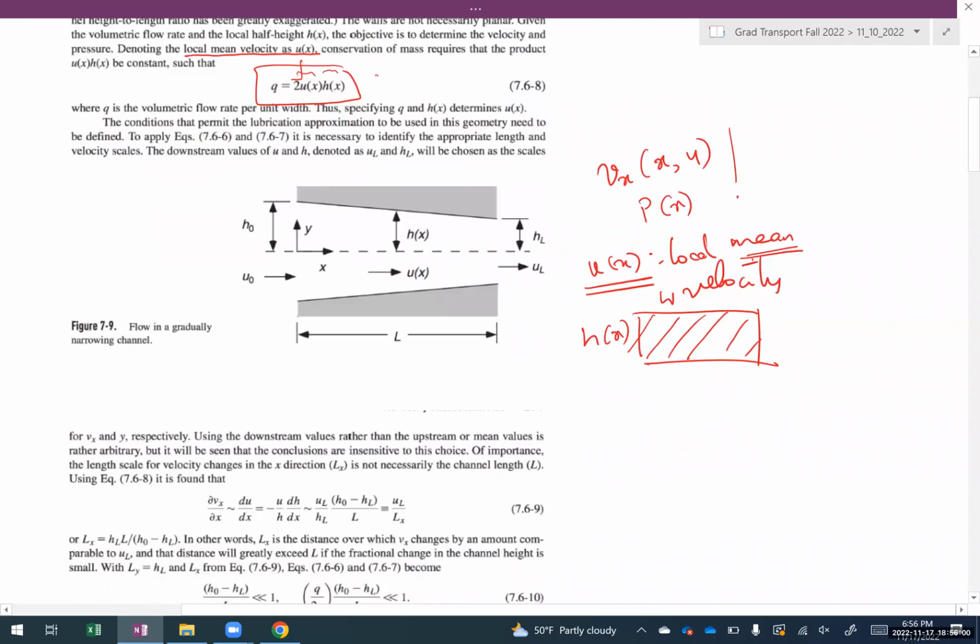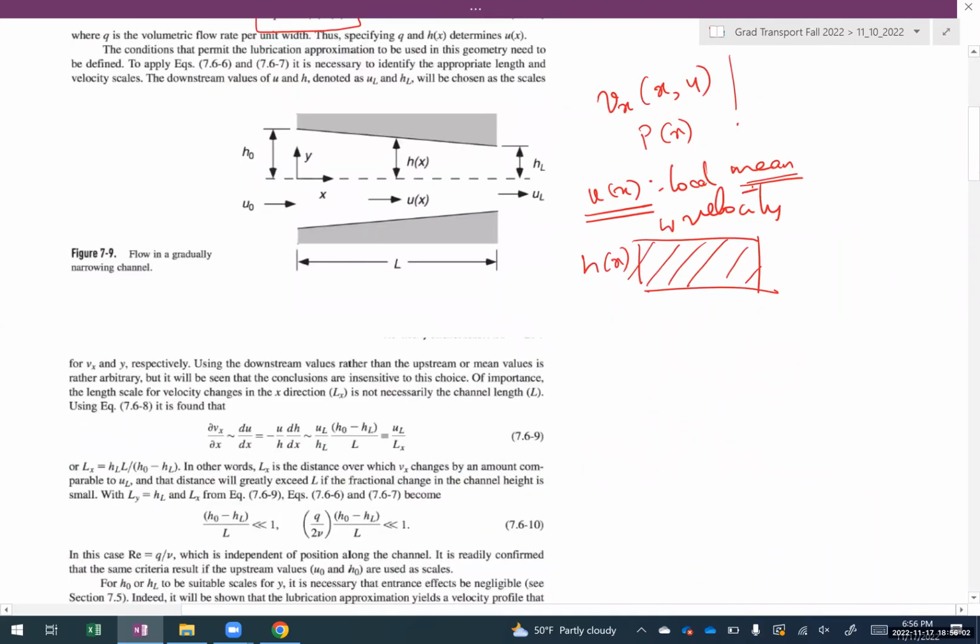So please go through the problem in the book. Again, there are two conditions. Remember, when we discussed the constraints for lubrication analysis, they were Ly over Lx is much less than 1. That's the geometric constraint. And the dynamic constraint involves a Reynolds number: Re times Ly over Lx is much less than 1. So these are the two constraints that are to be valid. It is very obvious. Look at this: this is the geometric constraint, and this is the dynamic constraint.